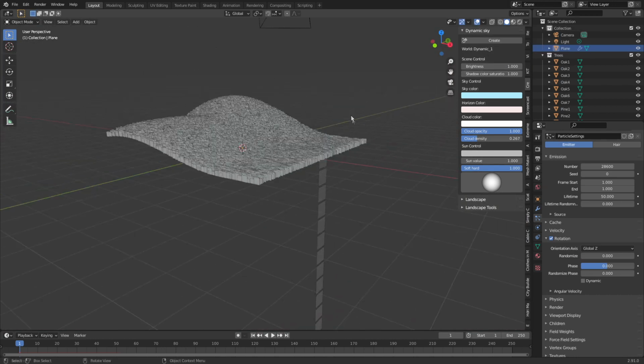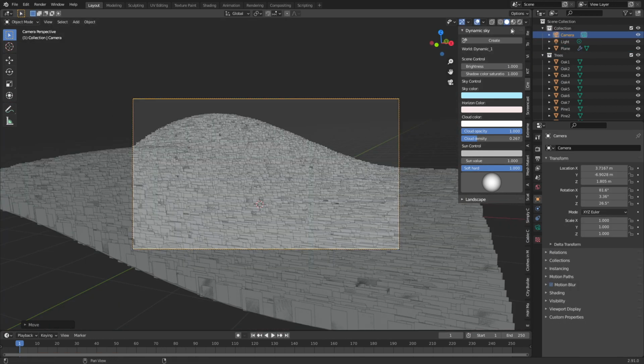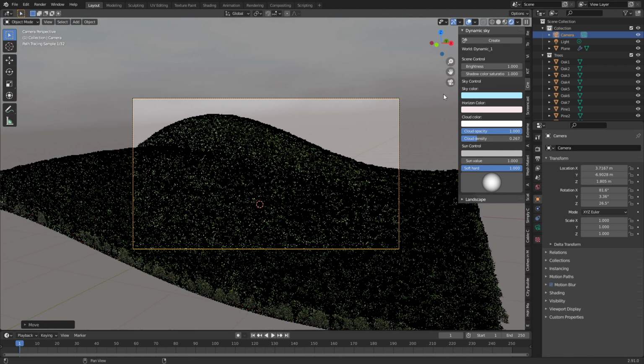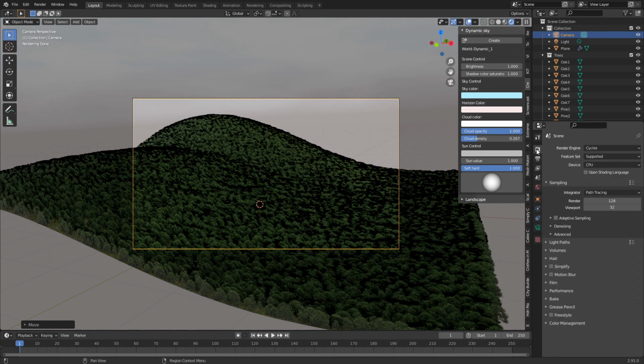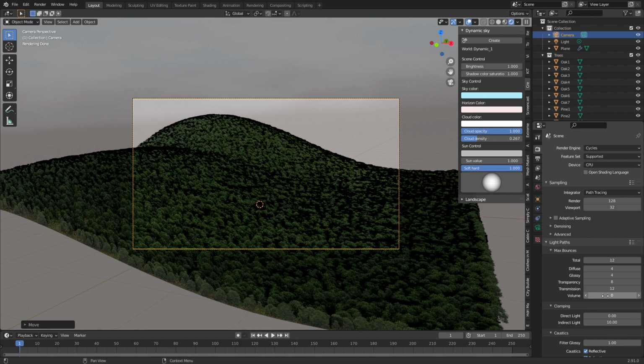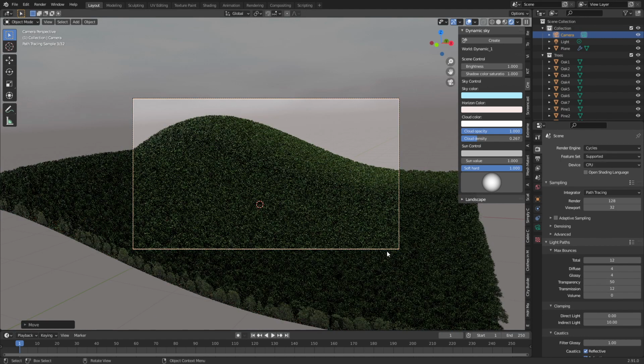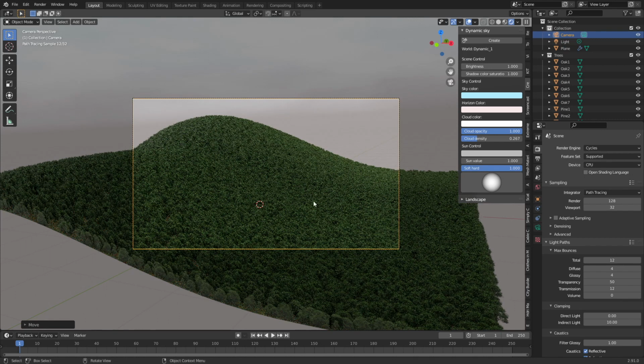Let's set up our camera first. So there we go, I think that looks good. Let's just go into rendered view, and we can see that there's a whole bunch of black. Now what it is, because there's a whole bunch of alpha images, obviously the alpha part is transparent. So we need to come up into the render settings, expand light paths and transparency. We're gonna bump up to maybe 50 just because there's so much of it. And we can see that now that's pretty much see-through. So that's looking really nice.